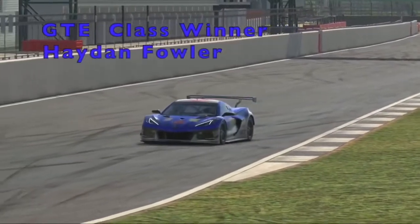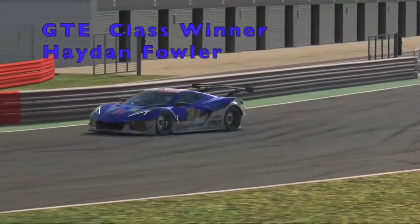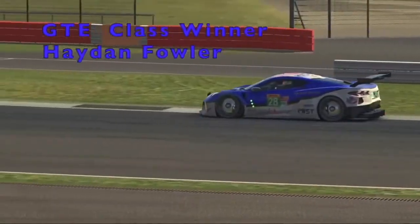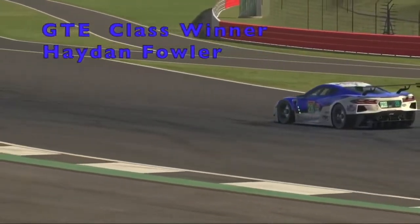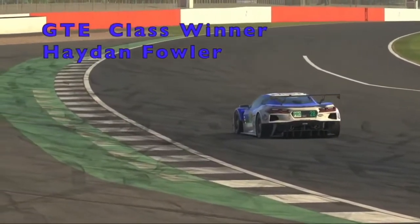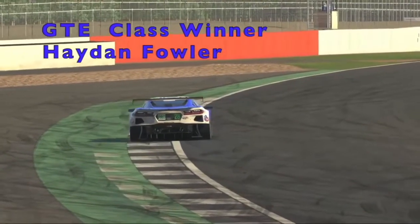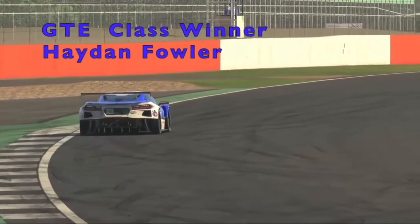And we are here with the surprise winner in GTE. What a finish. Hayden Fowler. You've won the first race. Tell us about it. I knew coming in it was going to be tight on fuel, so like 10 laps in, my fuel usage was 5 to 10 percent higher than expected. So I started saving fuel, and at the end of the first stint I was able to do an extra lap. Then I did my pit stop, and I came out in 3rd, probably like 10 seconds back. I saved fuel for the first 5 to 10 laps, and then looked at it and thought, okay, I can push now. I was in the clear.